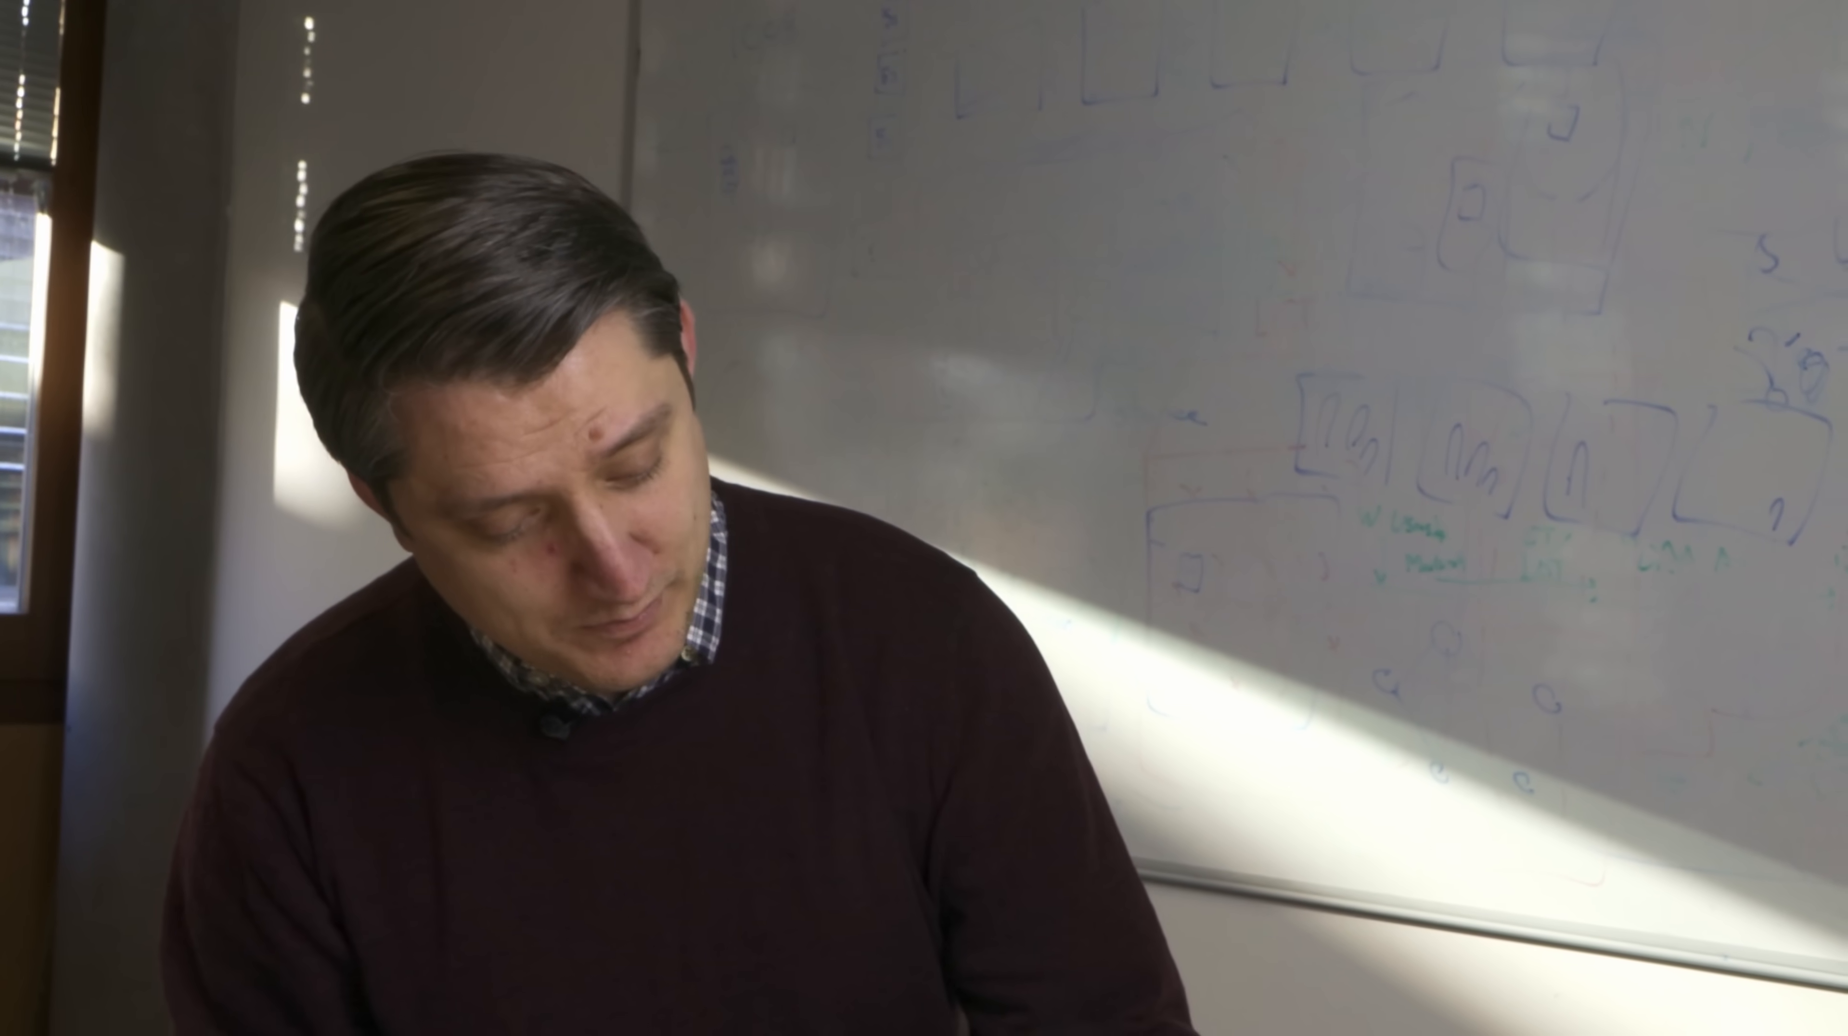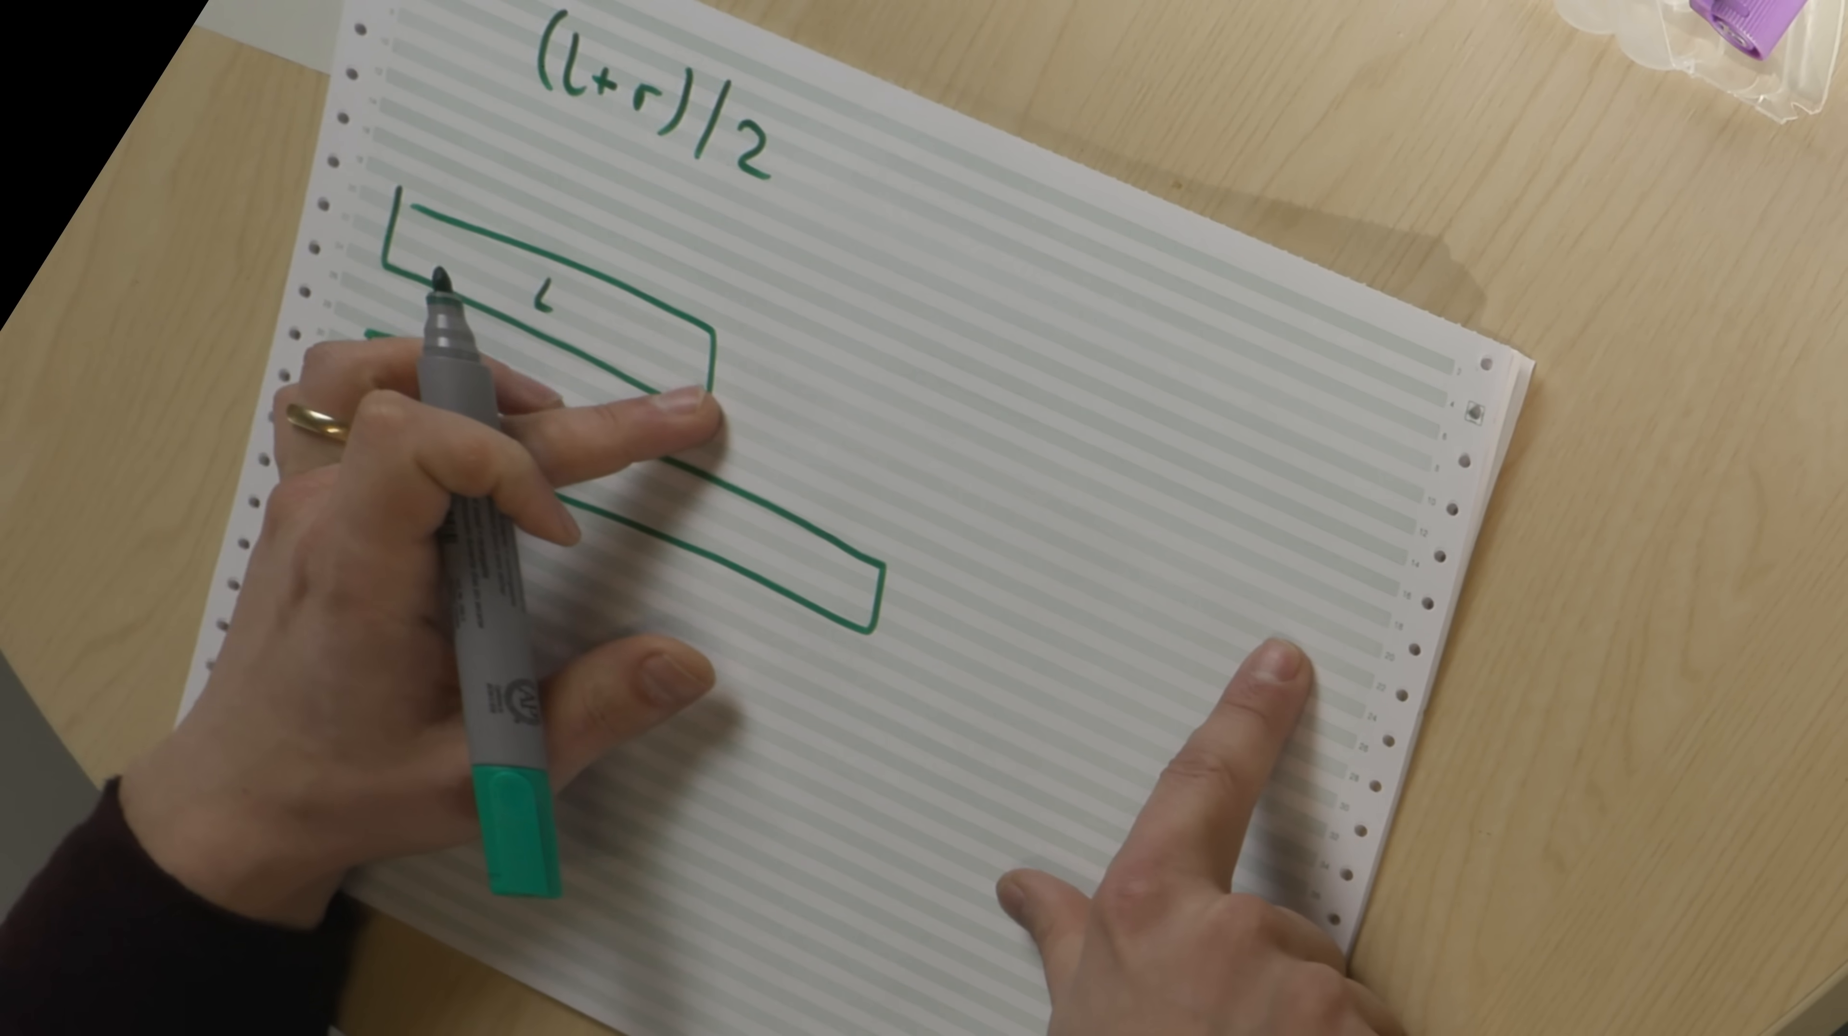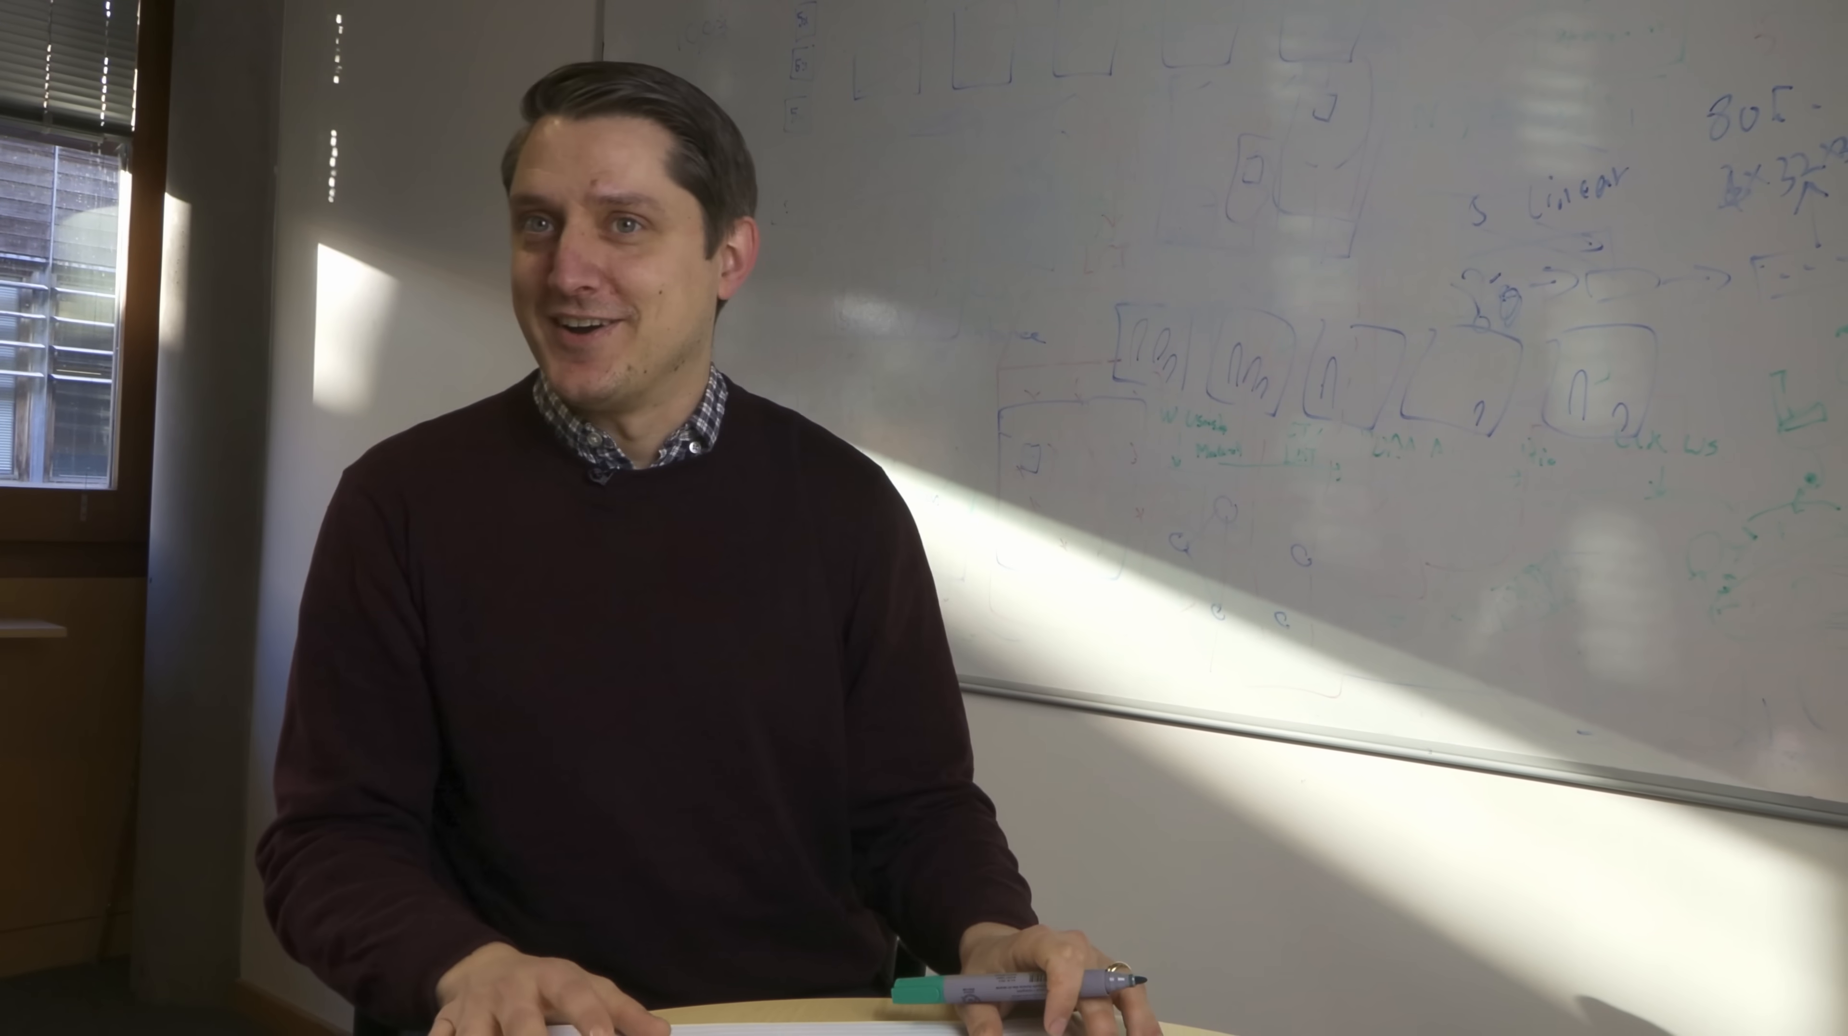What we were originally doing was L plus R divided by 2. So if you had an L that was here, like this, and a bigger R because your R is over on the right-hand side over here, what you would be doing is putting this here, adding them together, and taking the midpoint, which would be somewhere sort of here. That's kind of the idea. That's your average. But yeah, if you put that there, it'd probably run off the end of the screen. It runs off the end of the screen, and we've got our overflow, and then we're all over here on the... yeah, exactly. All right, so, you know, the paper works. We should stick with it.